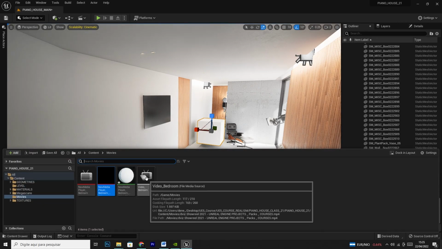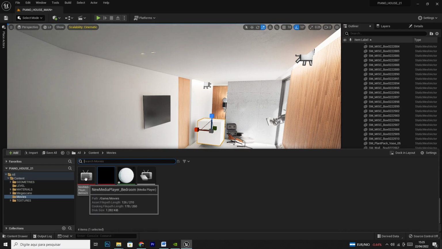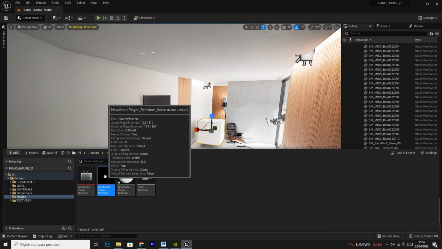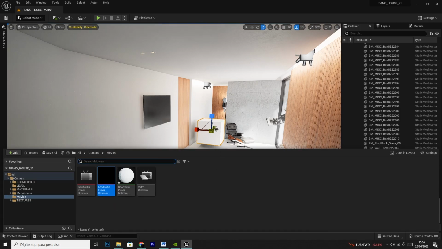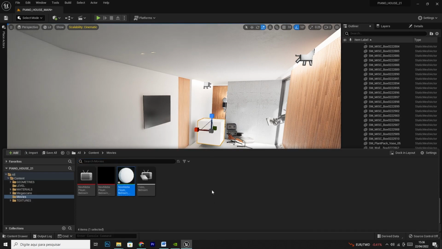We found the source here. After that, we enabled the video and also the plugin player. After that, the texture of video was created, and we put the texture of video here, so that the video material was created, of the type media player.